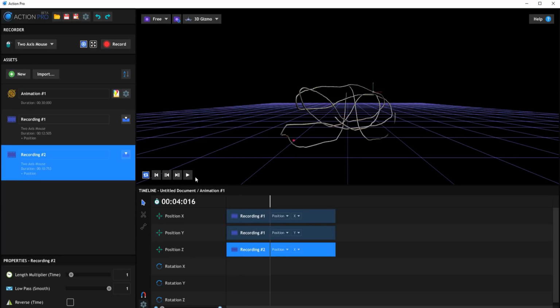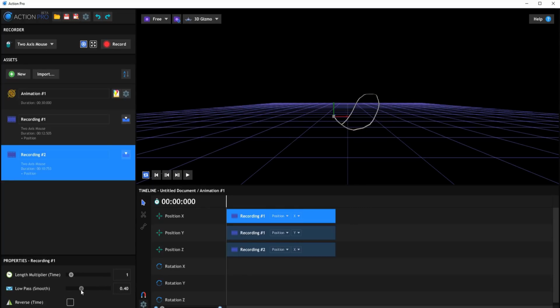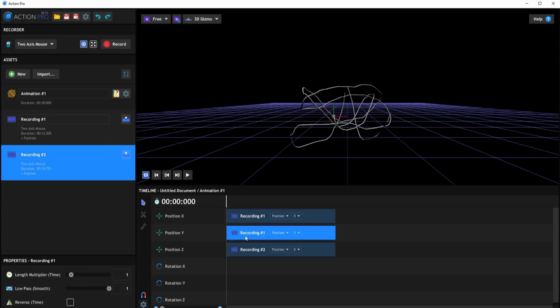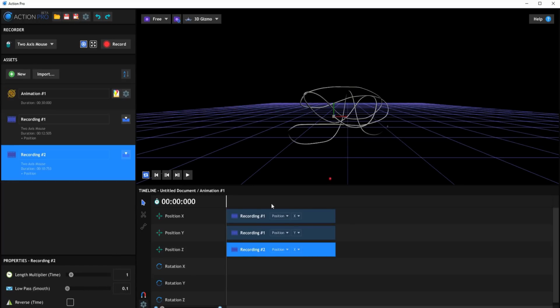All right, now, here's what I'm going to do. The first thing, you can see that there are some jitters, and that's because of my mouse. It's too sensitive almost. So what you do is you use this low pass smooth, and if you go lower like that, then it makes it smoother. And if I do that on all three of these positions, I'm just going to go as smooth as I can be. Now you can see how smooth that movement is, right? Looks pretty cool. You can also reverse the data if you want it. I think I'll just leave it, right? But you could do a whole lot with it, okay?